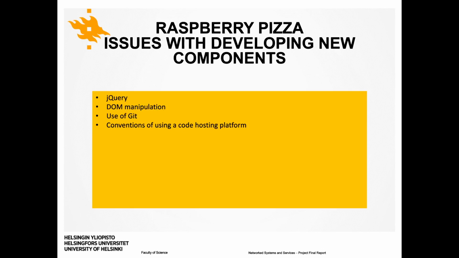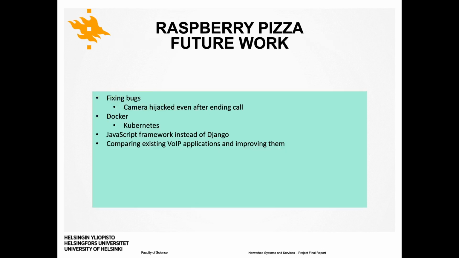jQuery was also an issue with developing new components, because we had to read the existing jQuery code and develop our own. Same with the DOM manipulation. Some of us weren't used to working with Git and code hosting platforms in general, so we had to pick those up as well during our sessions when we worked on this project.